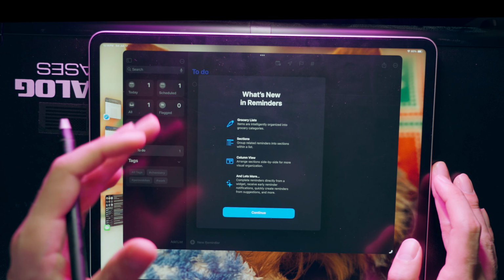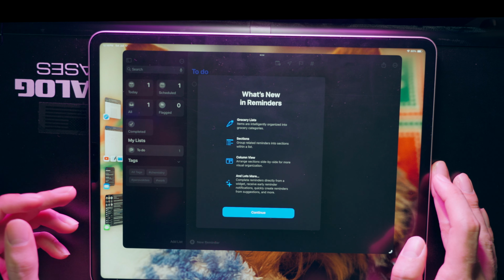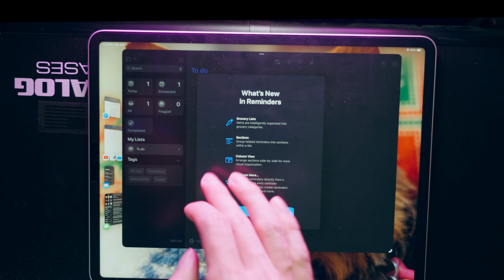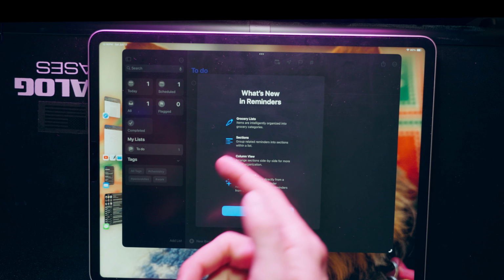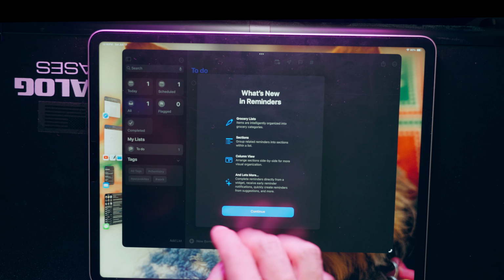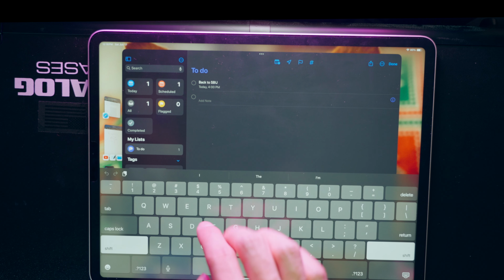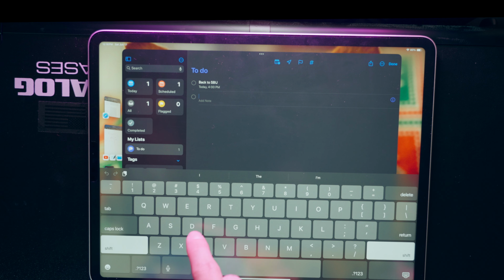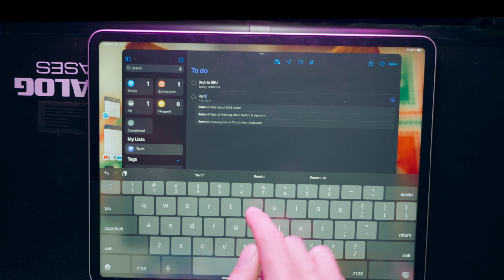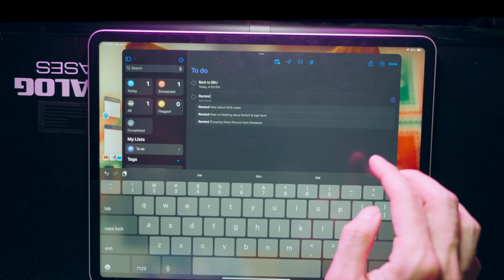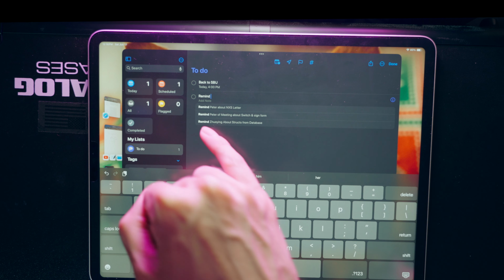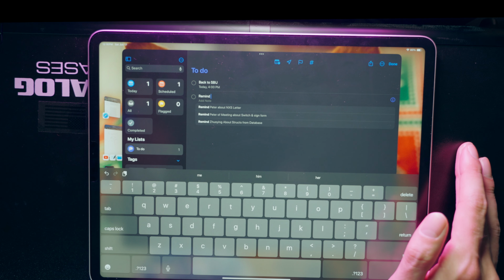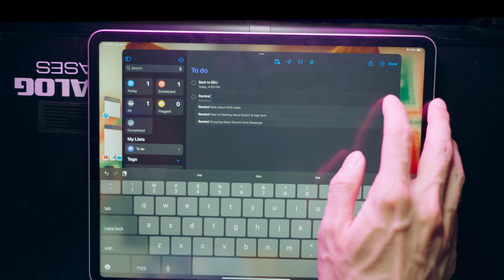Inside of Notes, you'll see here that we can now have grocery lists. So you can intelligently organize items into grocery categories. There's sections, column view. So if we just go ahead and add a new reminder, we'll just call it remind. All right, now we can go here, and you'll also see that you have some suggestions based on reminders that you've done before.